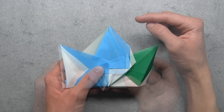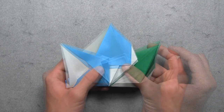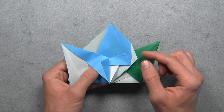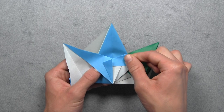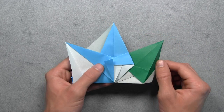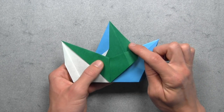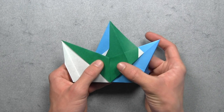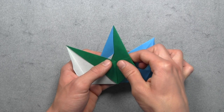Again we want to make sure those two points align at the top point here as well as at the center of the model. And from here, you'll notice this colored flap on the first unit. And we simply want to mountain fold that behind while wrapping it around the second unit. So we're just going to reinforce this existing crease by folding that mountain fold behind, while wrapping it around the second unit, and that's going to lock the two units together. Once you've done that, then we're going to turn the model over and we want to do the same thing on the back. This time you'll notice this colored flap on the second unit, and we simply want to mountain fold it behind while wrapping it around the first unit. Once you've done that, you can turn the model over and it should look like this, showing that you've locked both units together.